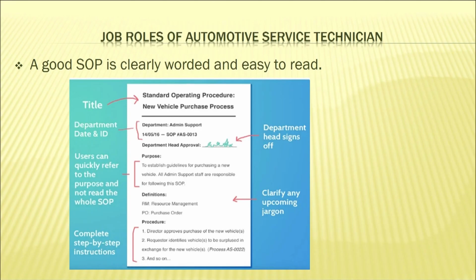How is it to be made? A good SOP is clearly worded and easy to read. In this case, we have to mention the title, department, date and ID. A user can quickly refer to this purpose and not read the whole SOP. Then the department head signs, and clarify any upcoming jargon. Complete step by step instructions. So the SOP is important for the service technicians. How is it to be written? From this example we can see that.